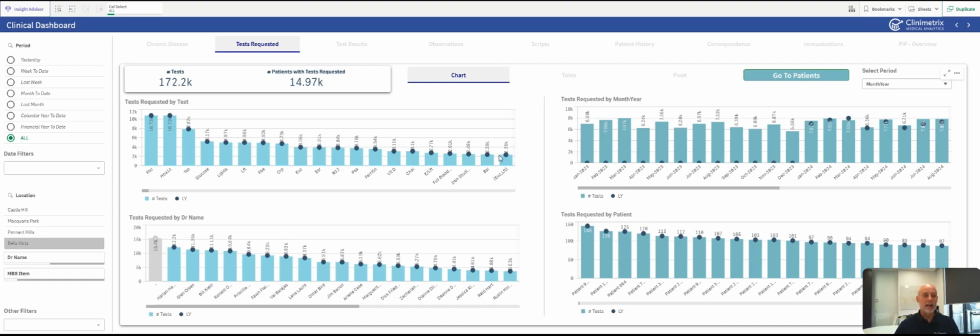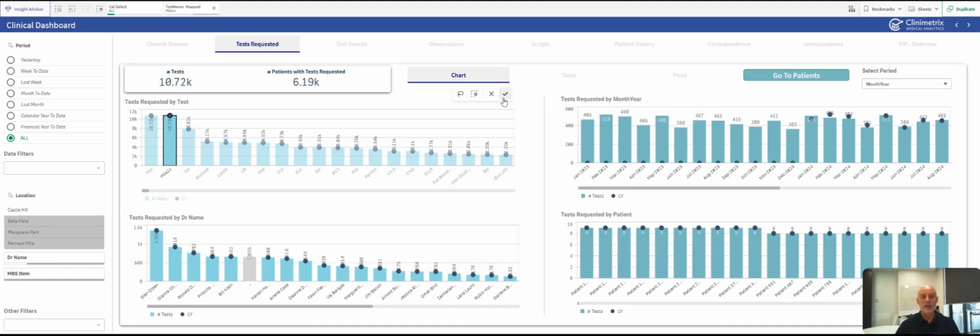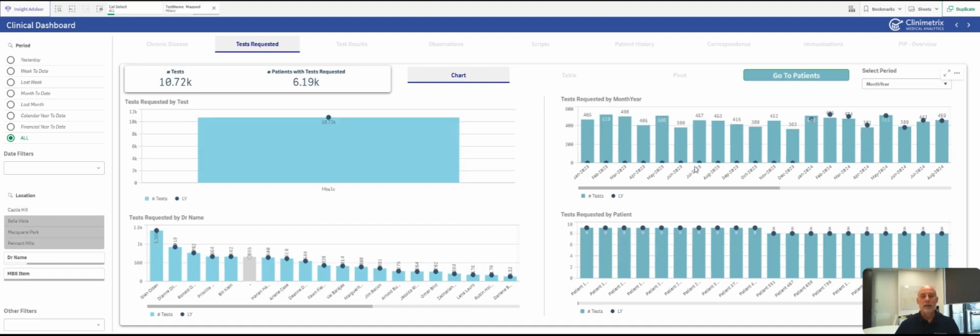From here, you may want to consider what's been requested and what's actually had a result come back in. We'll show you that in another demo, but to explain, you can start with, I want to see all the patients who've had an HbA1c request, and then from there, I can move into what time that occurred, the name of the patient, and what doctor issued it. We can then select that list and move on to how many of those have actually come back with a response.